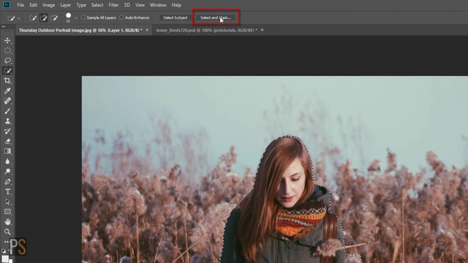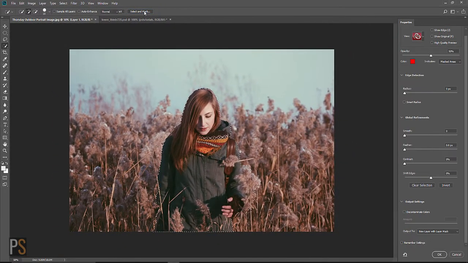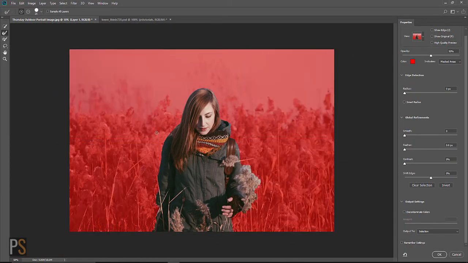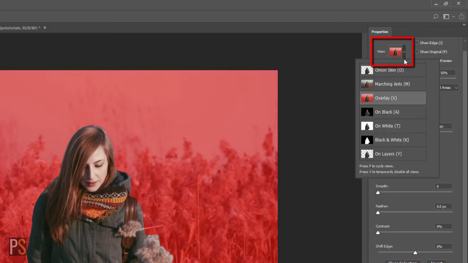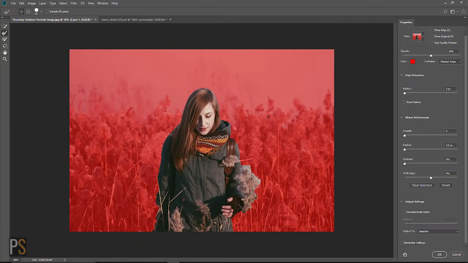Let's click on that, and then you're going to have a dialog box which opens up in front of you. Now, I like to use a red background to refine my edge because it enables me to see easier and clearer. But you might not have this showing, so simply come up to the view area here at the top and then click on the drop down, and you can see there's quite a few selections. Now for me, red works really good, like overlay, so just click that and then you'll have the red appear.